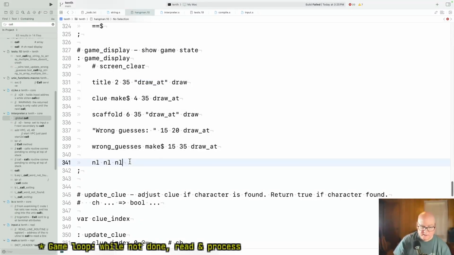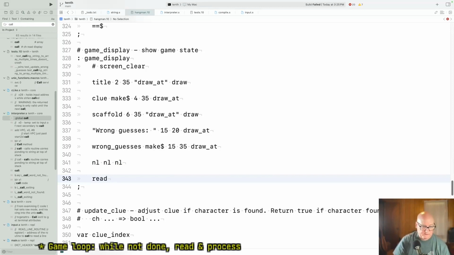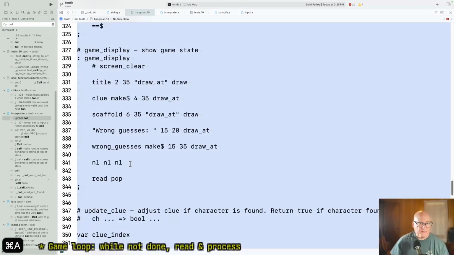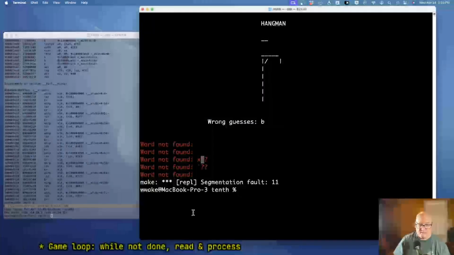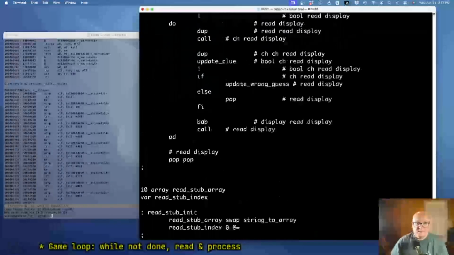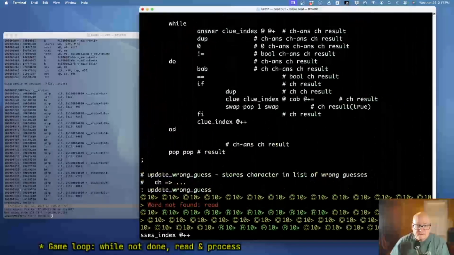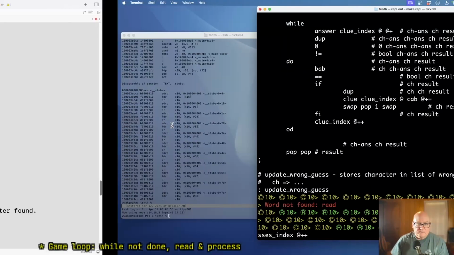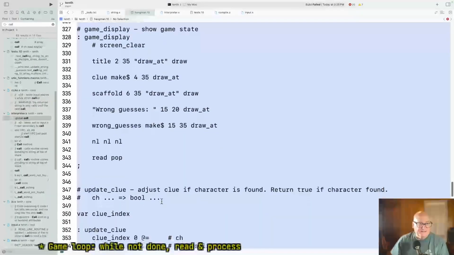I'm going to put a read in here just for debugging purposes. Read pop. No, that won't work, will it? It might. Nope. So read. We're not found read. Well, wait a minute.